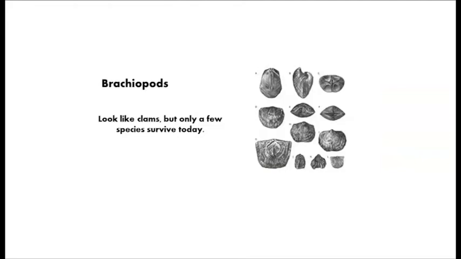They look like clams, so modern day clams that you can find in and around the intertidal region, or as you're snorkeling or scuba diving in any ocean, there's always clams. These are an almost extinct creature called a brachiopod. They look very much like clams, but they're not clams. They were a different phylum.